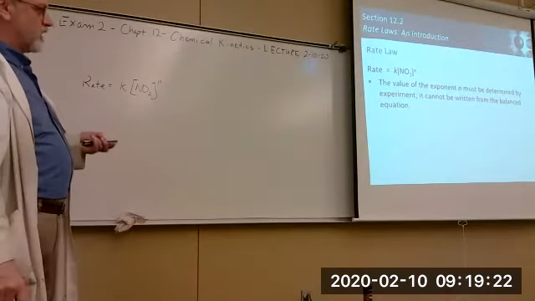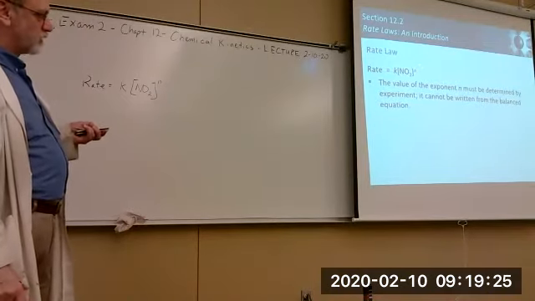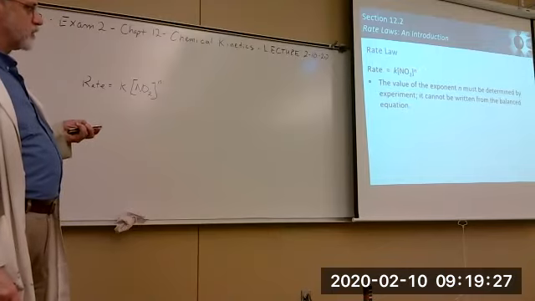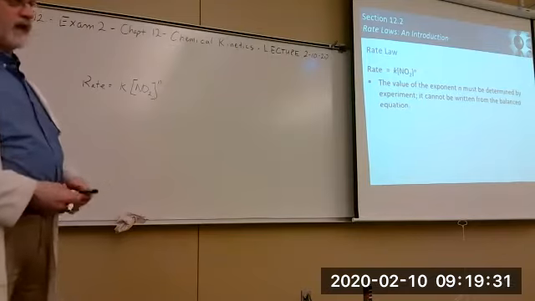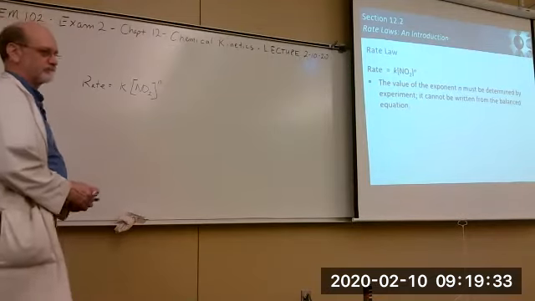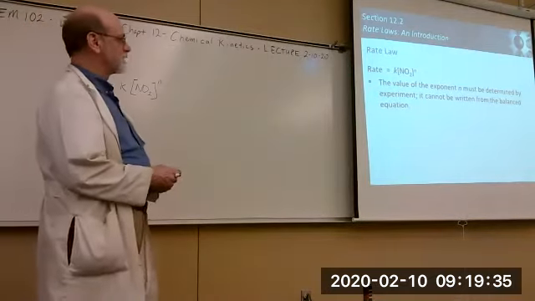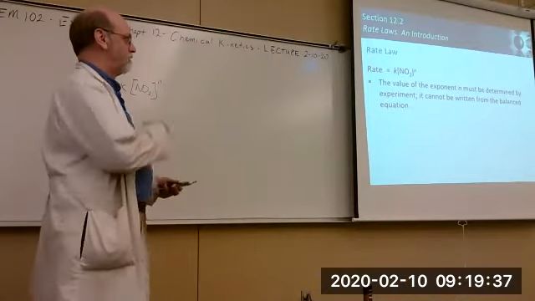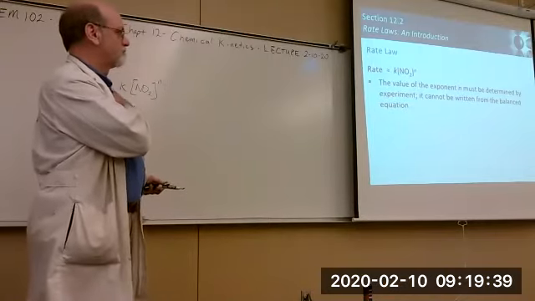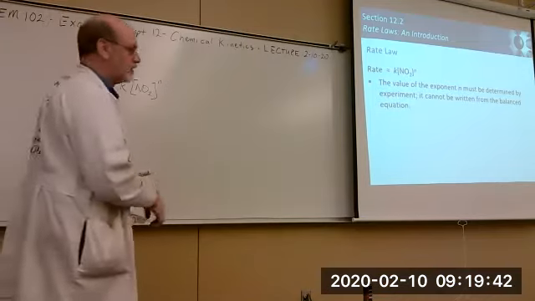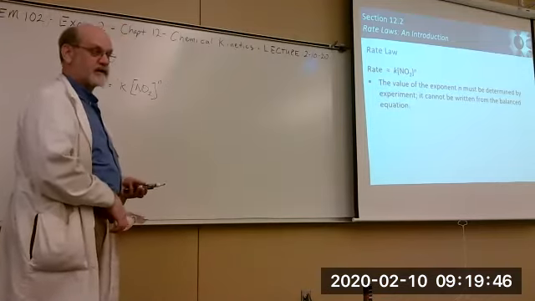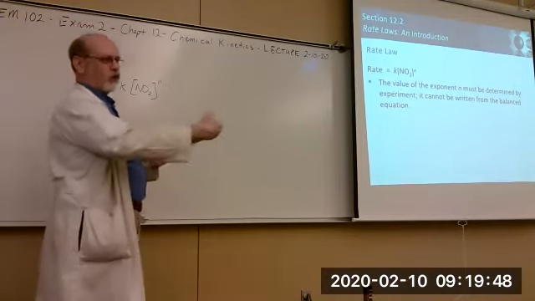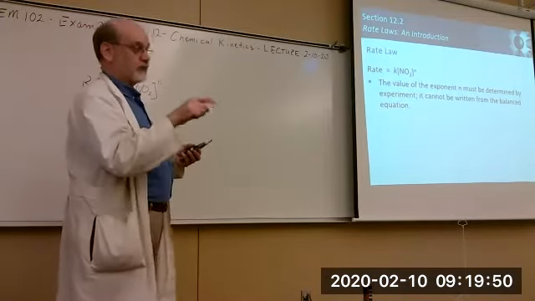And this just reiterates, the value of this exponent, the order of the reaction, also has to be determined by experiment. You can't write it from the balanced equation. What's the first thing you try to solve? Do you solve for n first, or do you try to solve for k? Wouldn't n be like an exponent? N is an exponent, yes. But we call it the order of the reaction. But it is an exponent, true.